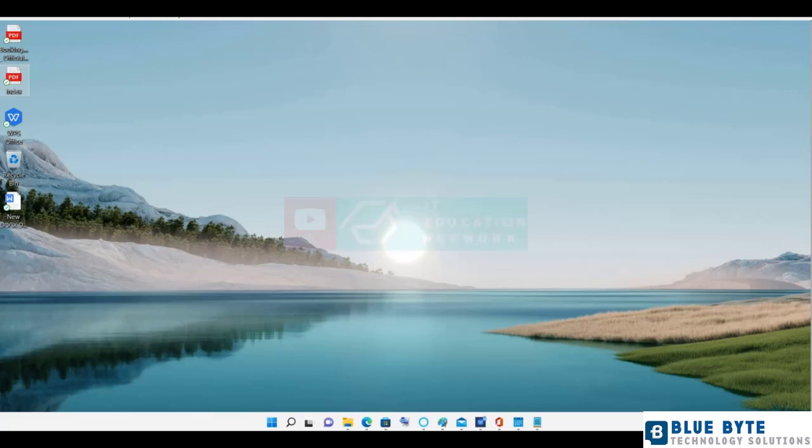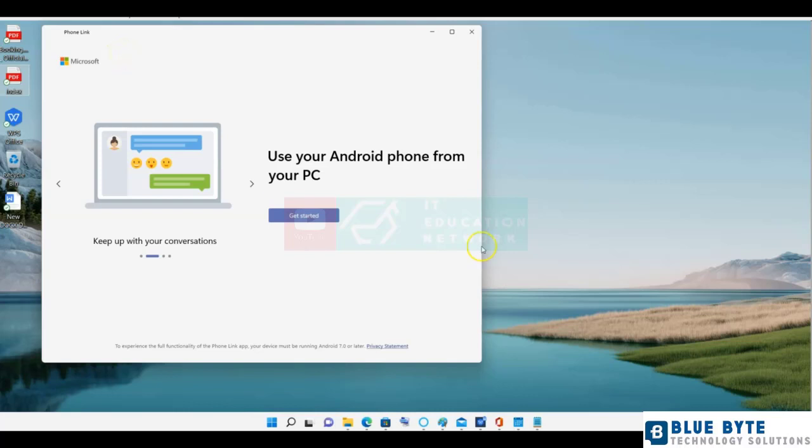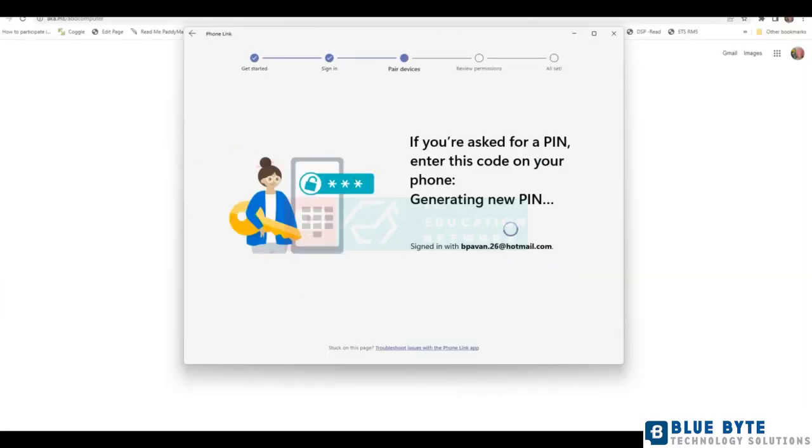So let's actually give it a try side by side. I have already installed an application from the store called Phone Link. This is the application. Now all I have to do is run the wizard to get started. I also downloaded Link to Windows on my Android mobile phone. So now I'll just click on Get Started. When I click on Get Started, it will ask me to accept the terms and conditions. In case you have not logged in, it will ask you to log in with a Microsoft account. The same account needs to be logged in on your phone as well as on your Windows PC. In my case, I have already logged into the phone as well as on my Windows 11.